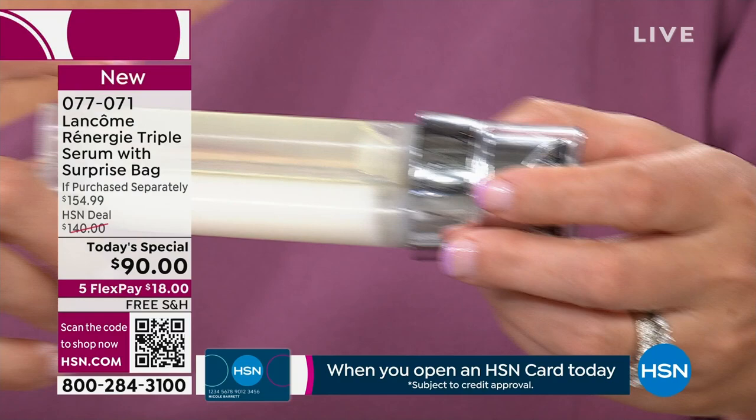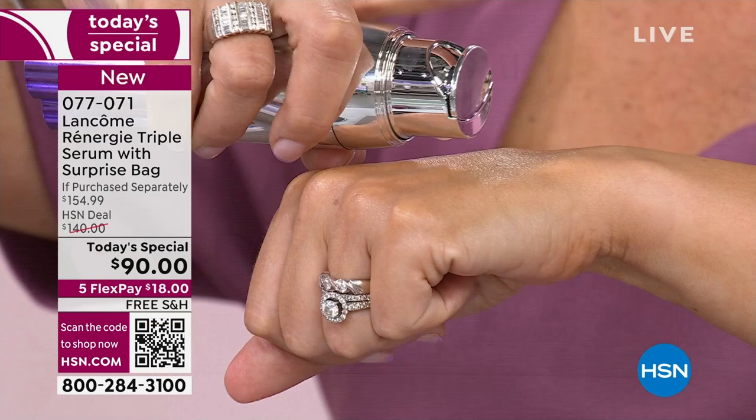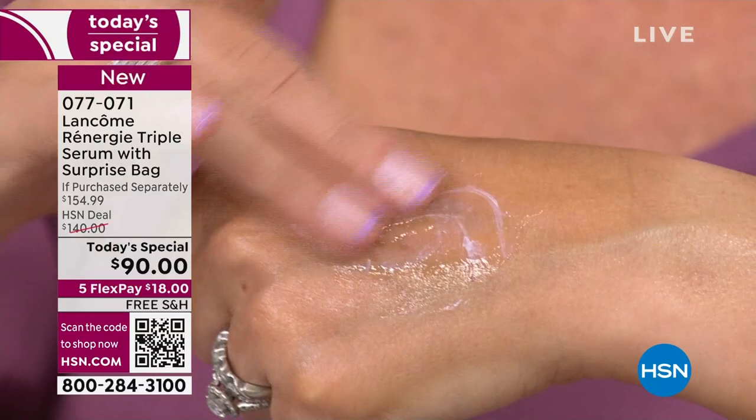So you get these three unique key ingredients. I'm going to pump it out of mine because I don't want to do it from that one. I'm going to pump it here. The first time you get it, you may have to pump it a few times, okay? Yep. This one's been primed. 1 to 2 pumps is all you need. I'm gonna put 2 pumps. Take a look. Can you see the three key ingredients? You see all three, you guys? Look at that. And we're gonna mix it together.